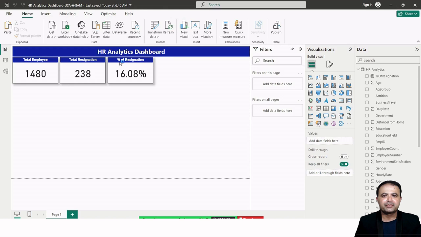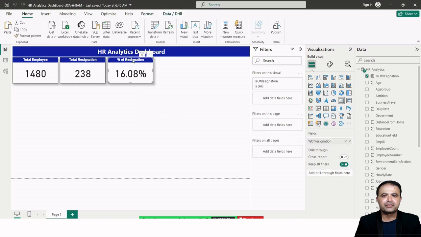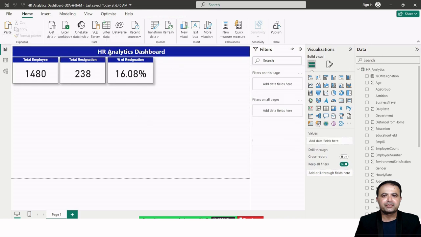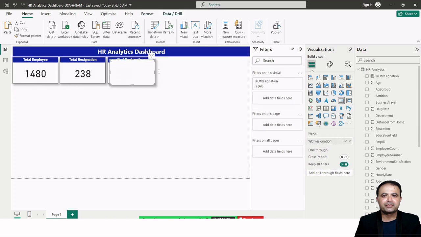Now again I want to take the card. So now I want to copy them and paste them.